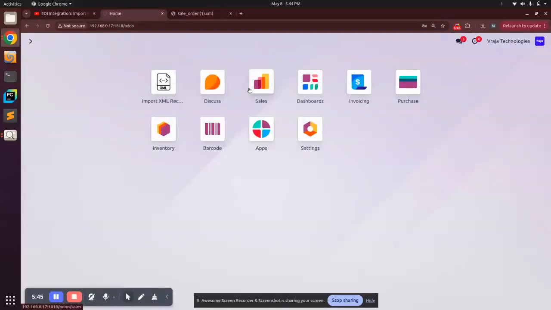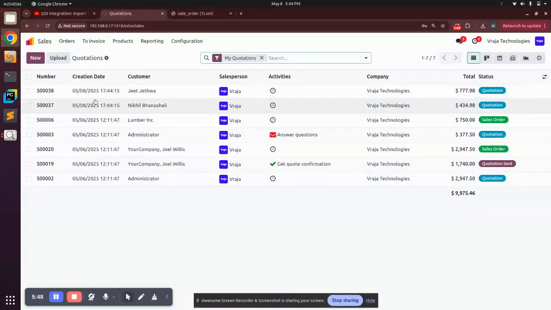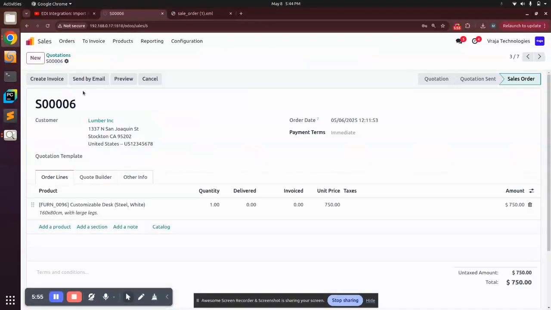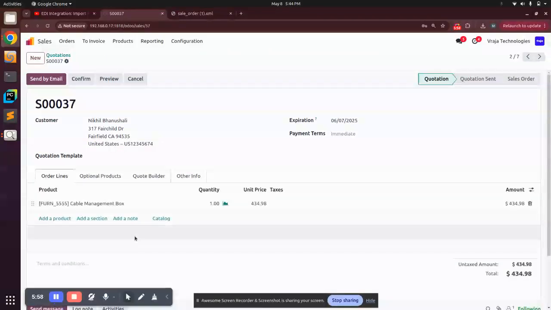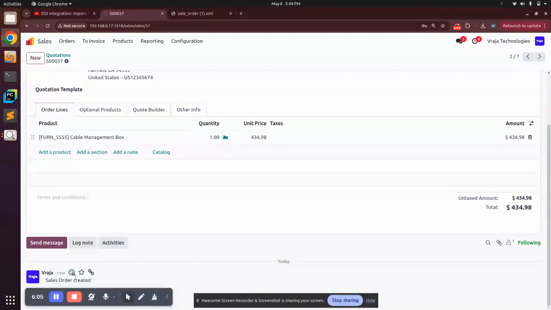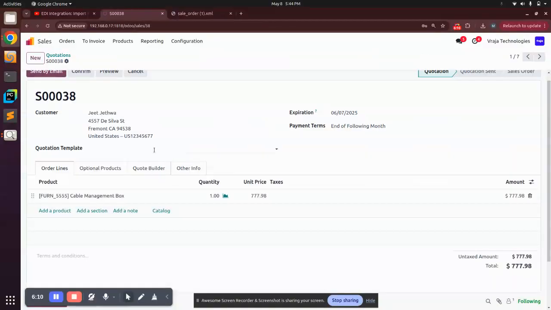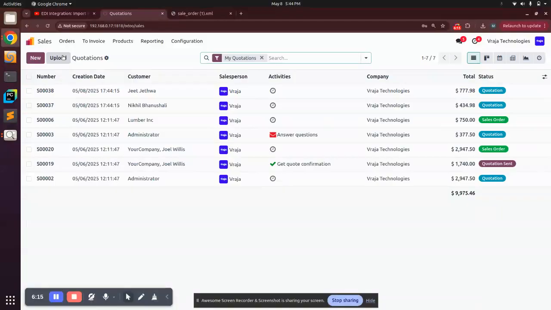Now we will go to the sales order and check the same. So as you can see, two files are imported with the time and name. So here are the customer names, and as you see in the import of the files, there are all the other details that we have mapped, that is product, quantity and unit price. So these are the imported files where a sales order is created, and the other record is this one. So we have kept that in one of the files there are multiple records which can be imported. So we have imported multiple records. There are two records that are imported.